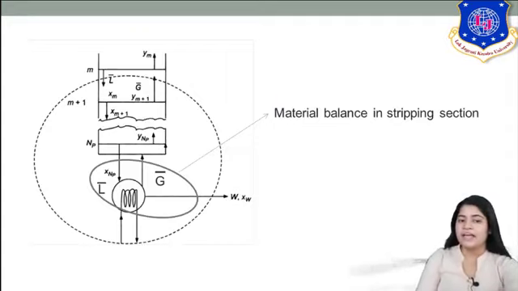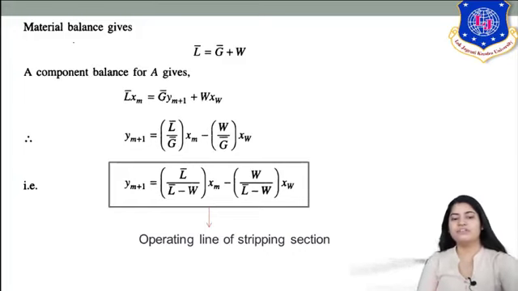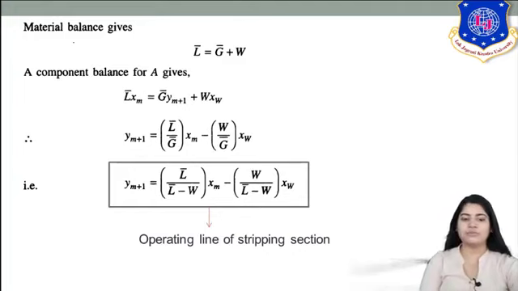Then on plate M, L bar, okay, liquid is coming down from it, and from M plus 1 plate vapors is entering, okay. So over plate M, what is your leaving streams? Your W residue is leaving, and another is that G vapor phase is leaving, and what is entering? Liquid with composition XM. So similarly, entering equal to leaving. So what is entering? L bar XM is equal to G bar YM plus 1 plus W XW. So again dividing it by G now finally and substituting the value of G from above equation, L bar minus W. So this equation is your operating line of stripping section.